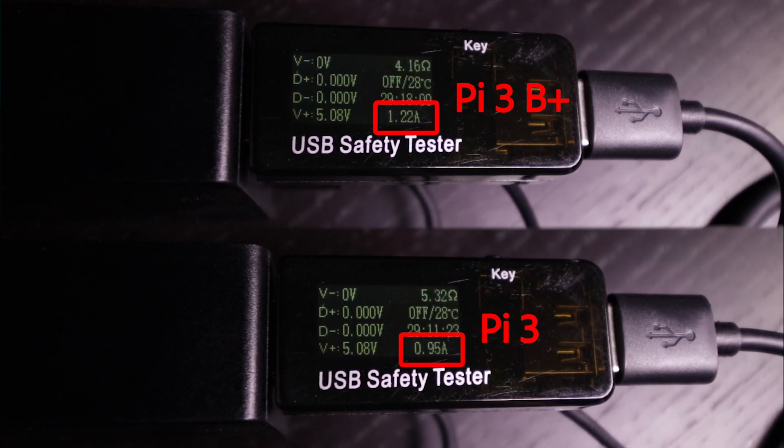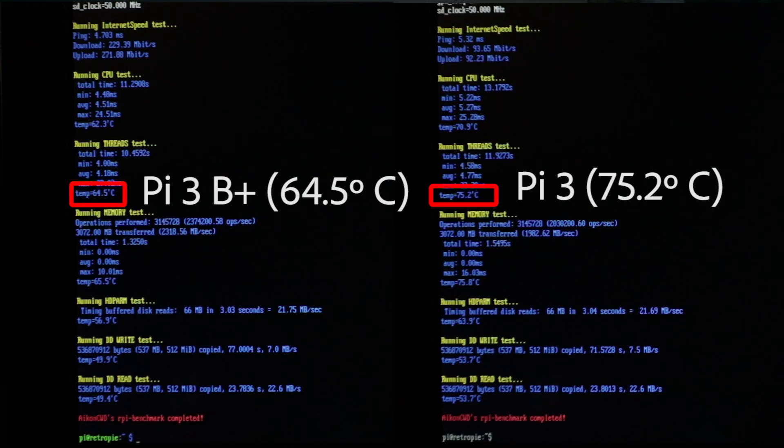So back to the original question: is it worth upgrading if you already have a Raspberry Pi 3? The answer is, it kind of depends on what you're going to do with it. Yes, it's faster across the board, especially when it comes to networking, but it also uses quite a bit more power than the Pi 3. The Raspberry Pi Foundation now recommends a 2.5 amp power supply, compared to the 2.1 amp they recommend for the Pi 3. The B+ spiked quite a bit higher in power usage while running the benchmark. That said, the B+ does run quite a bit cooler without any heatsink or fan — about 10 degrees cooler than the Pi 3.